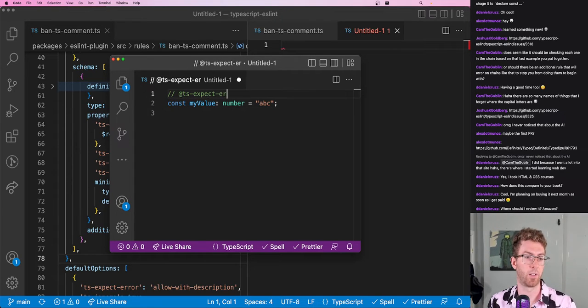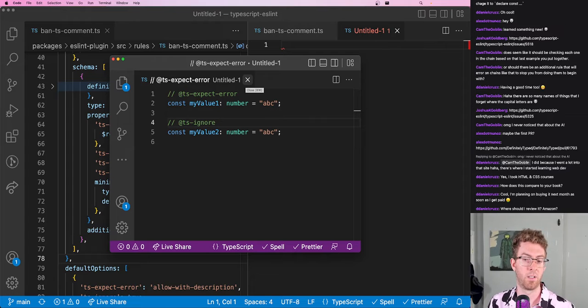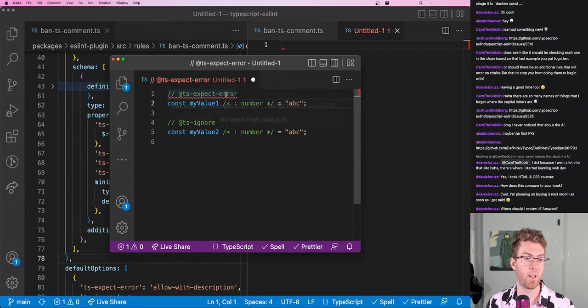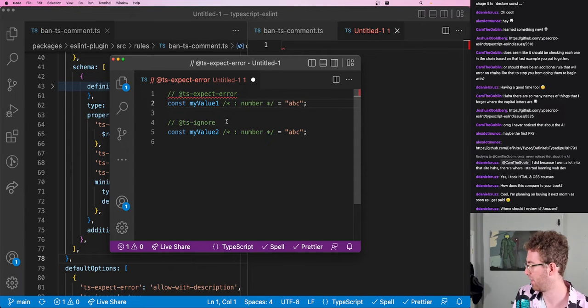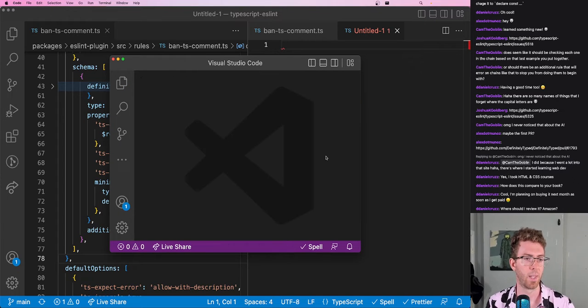Alternately, you can use TS expect error. TS expect error is better in general because it will give a complaint if it's not actually doing anything. Let's say you add a comment around number. TS expect error will say, hey, you silly goose, this is unused. You can remove me. Whereas TS ignore just sits there. There are some cases where TS ignore is useful, like if you're working in a system that has to compile on multiple TypeScript versions, but that's pretty rare. So most of the time you should basically only use TS expect error, but really you shouldn't use any of them.